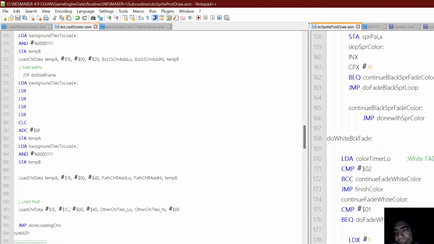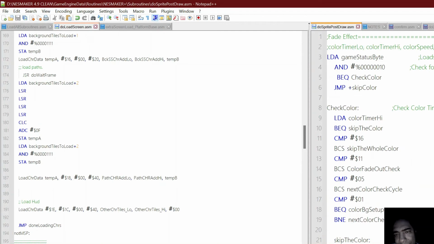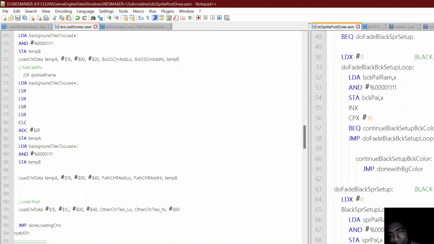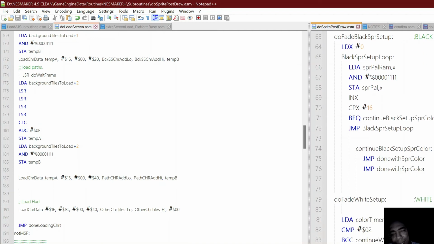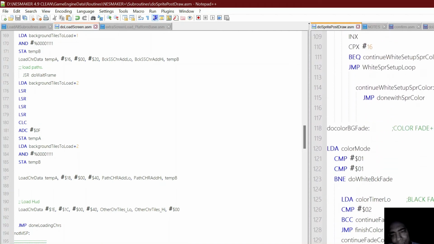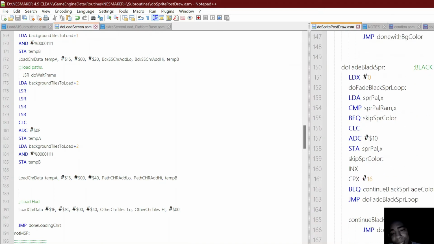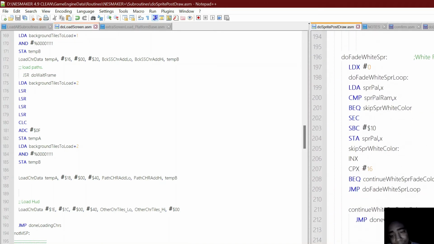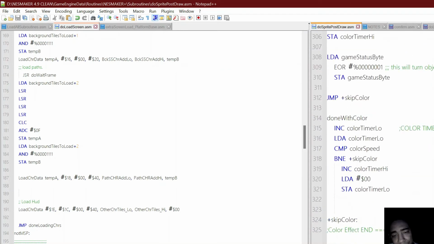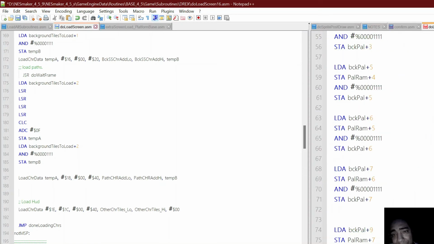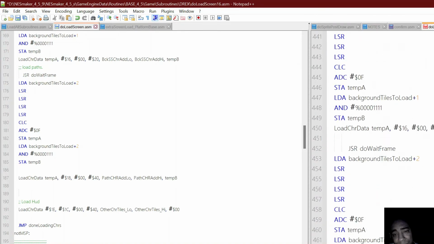Look at this. You can see that here's my fade setup here. I got check color timer, and then you scroll down: black fade color setup, black fade setup background, black fade setup sprite, white fade. You get the idea. It makes it easier for me to catch the code. Now I'm also making the code slower but saving space, so it's less code to write. Look at this. This code is already 325 lines. But if I go to my original code, right? Now, I don't have it here, but it's way more. It is way more. It's a mess.